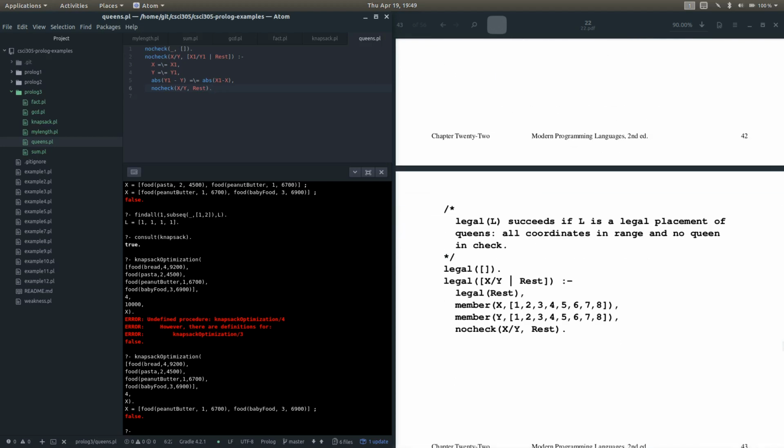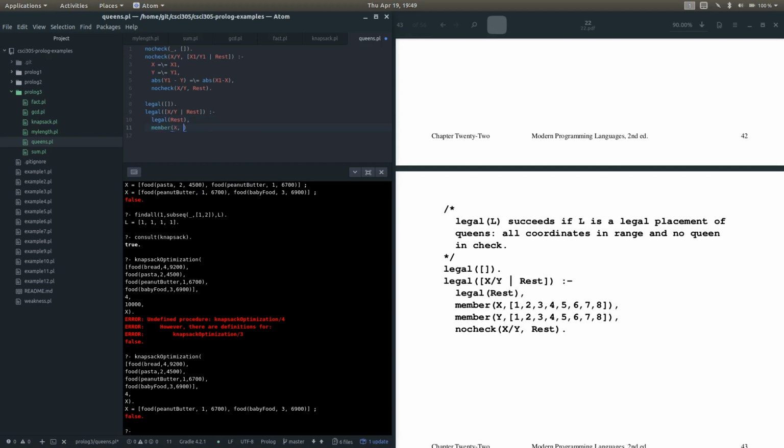So then we have legal for a list, right, which will succeed if L is a legal placement of the queens, that is, all coordinates are in range and no queen is in check. So we can really quickly define that: legal of the empty list, and legal of x-y, rest. We say legal rest.